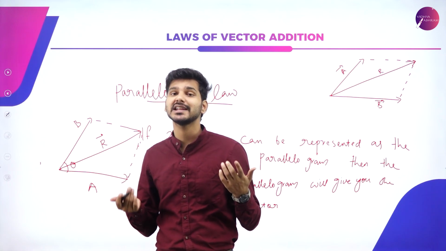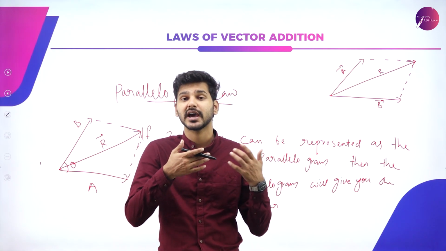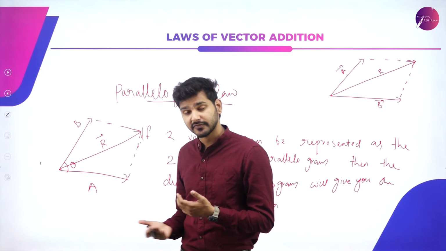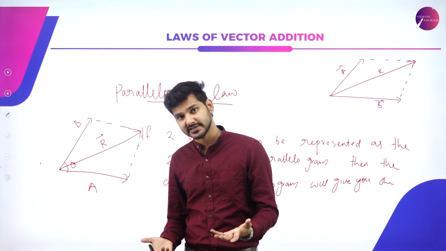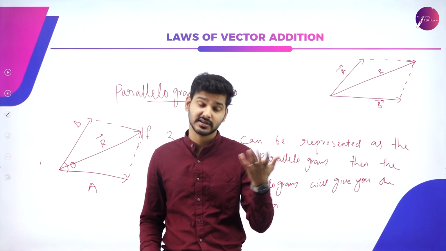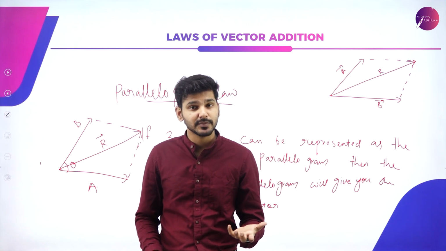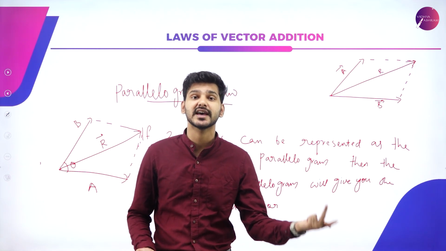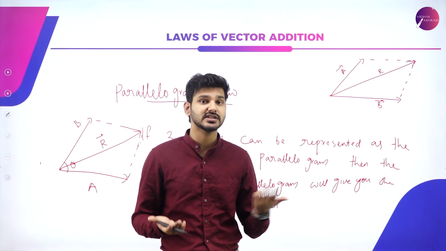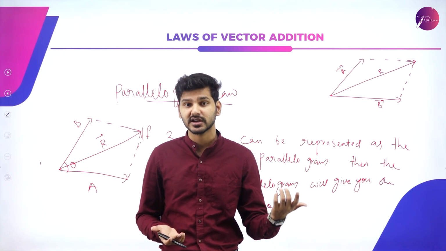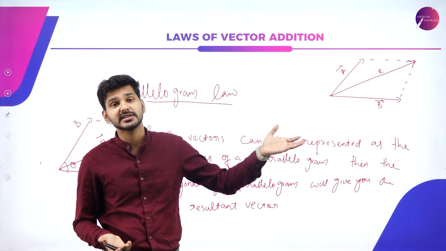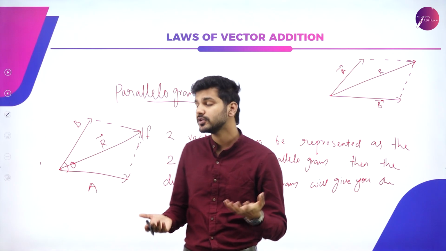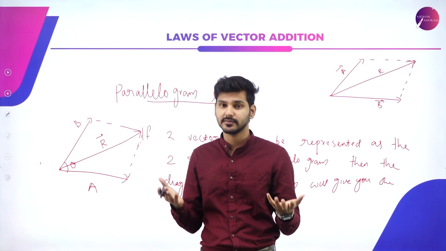Since we cannot directly add vectors like scalar quantities, we have to use these kinds of laws in order to add vector quantities. Just like you saw in the before cases, vector A can be represented as 2i plus 3j plus 4k. No scalar quantity will be represented as such, because if scalars are represented, there won't be any directions. Since it is represented in terms of components along the axes, we have to use these kinds of laws in order to add them together.